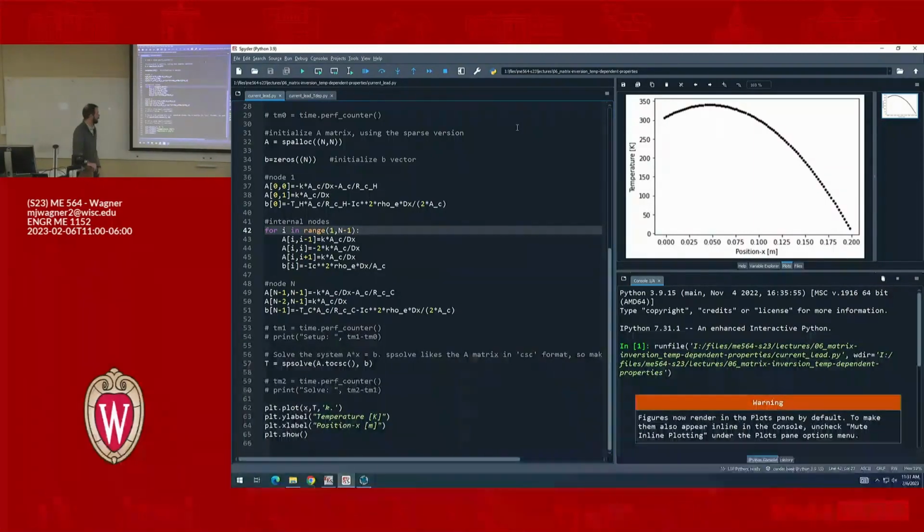So it still will acknowledge the fact that it's sparse. If you try to solve it with a non-sparse matrix, it actually takes a long time to solve, even for a problem like this. So the fact that we have sparse matrices is good. We just have to handle it properly.